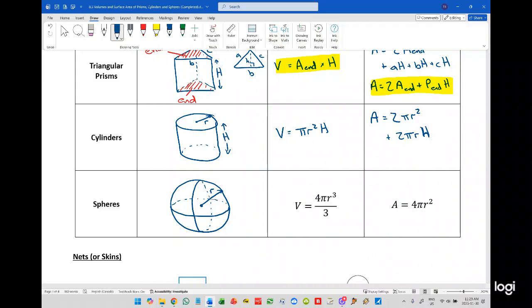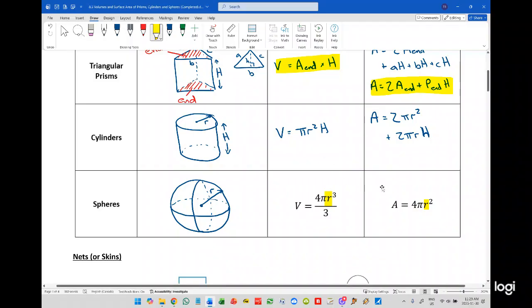Spheres are actually kind of boring because literally the only thing that changes from one sphere to the next is its radius. So that's really the only variable that we can have in our volume equation. And as it turns out, the volume of a sphere is 4 pi r cubed over 3, and the area of a sphere is just 4 pi r squared. Not much to do with those besides use the equation when you need to. Like I said, there's not a lot of interesting stuff with spheres because literally every sphere is the exact same shape. They just change size slightly.